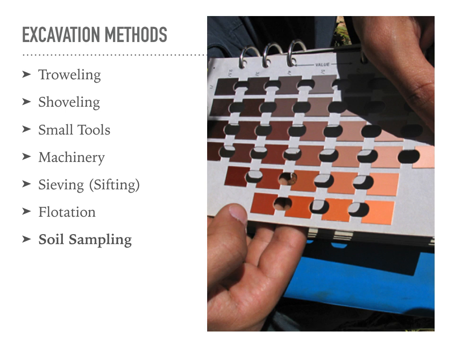Now, soil sampling is a little bit different. While this person is just getting a color and therefore characterizing the soil, which they can just write down, a soil sample indicates that you want to do something with the soil. For example, you could float it. You could also send it to a lab and have it analyzed for pollen. Pollen is something that you're not going to be able to see with the naked eye, and you're not going to collect it through flotation. It's something that would have to be processed by a pollen laboratory.